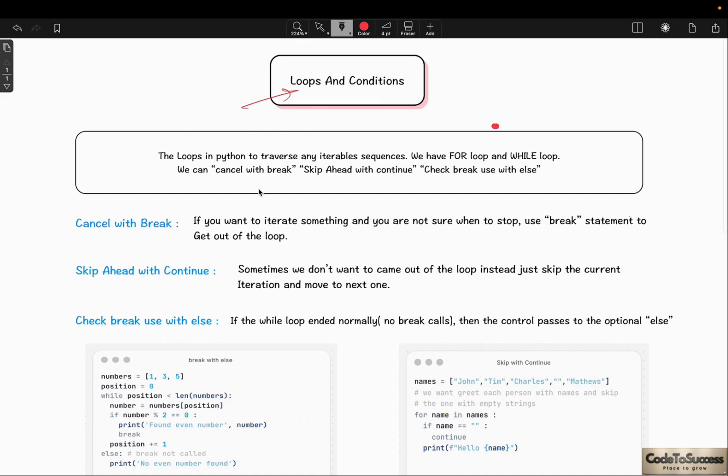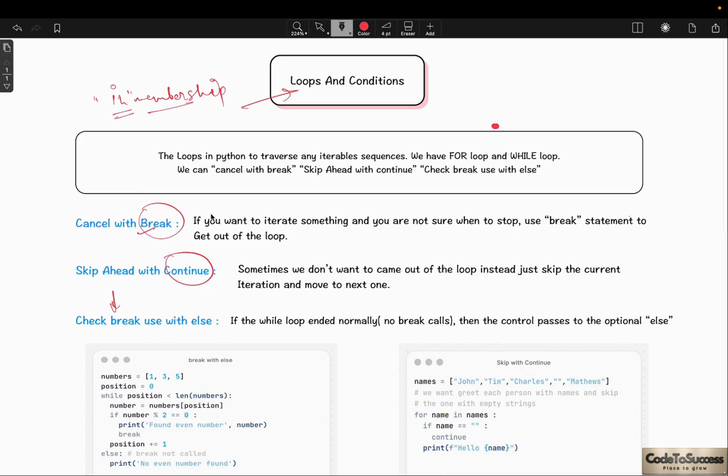Let's get started with the first thing: how we iterate with a loop. We talked about the in operator, which is called a membership operator, in the previous video. The in operator helps us iterate within a loop, and when we have a loop we have certain control statements, like break and continue. Python also has break with else, which we will see later, but just think of break and continue as ways of controlling a loop.